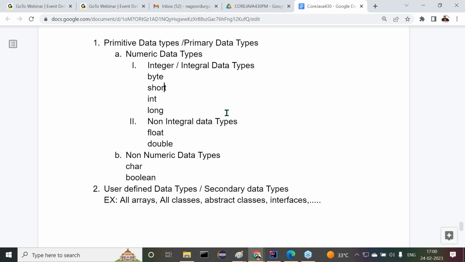Under numeric data types, again two types: integral data types and non-integral data types. Under integral data types, four data types: byte, short, int, long. Under non-integral data types, float, double. Under non-numeric data types, char, boolean. Under user defined data types, all arrays, classes, abstract classes, interfaces, and so on. These many things exist here.